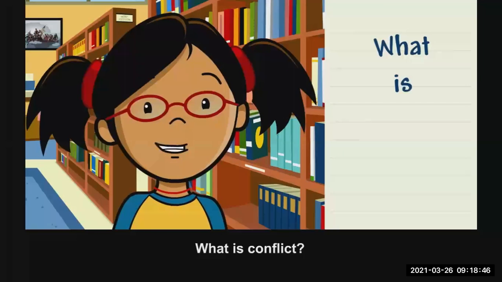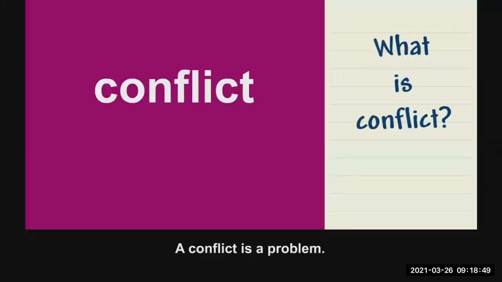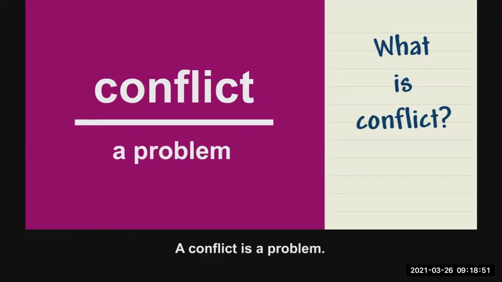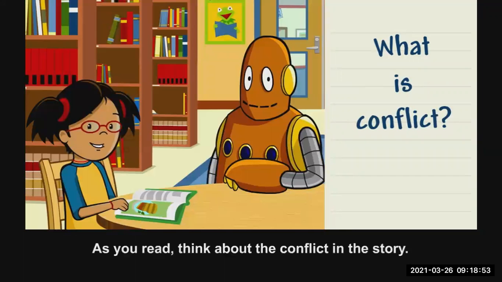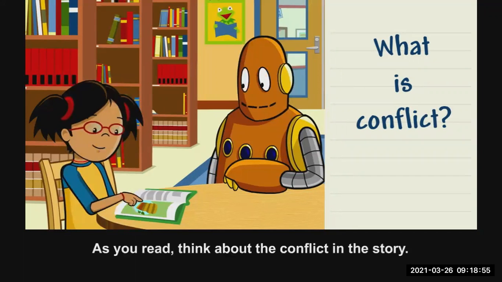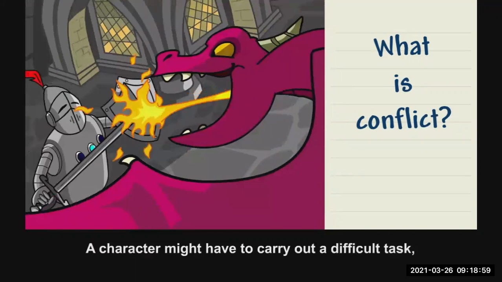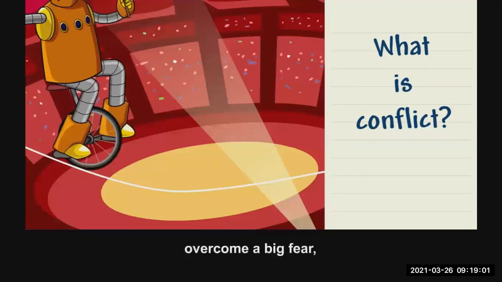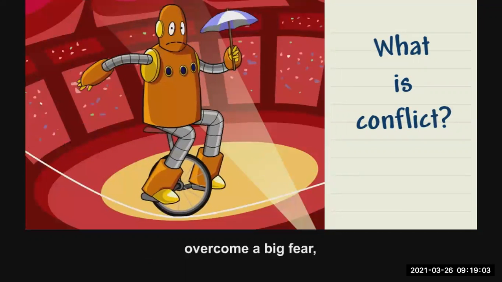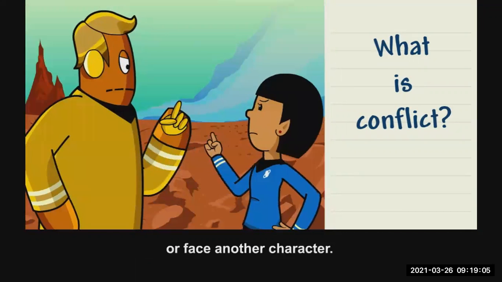What is conflict? A conflict is a problem. As you read, think about the conflict in the story. A character might have to carry out a difficult task, overcome a big fear, or face another character.